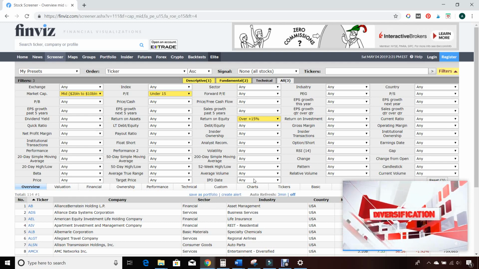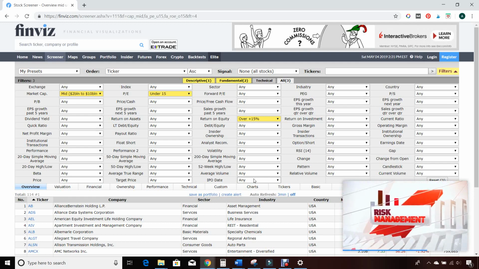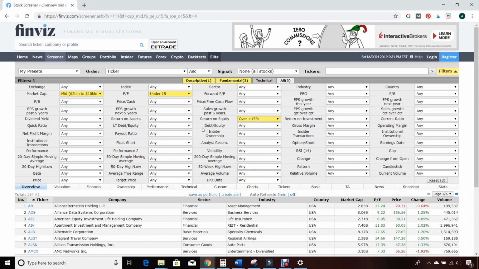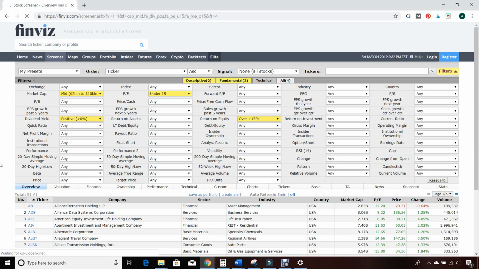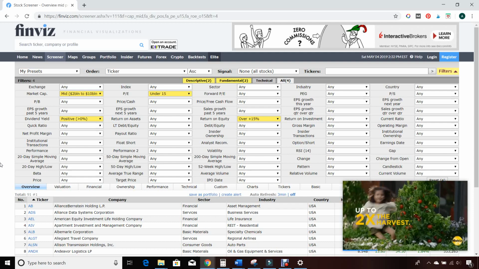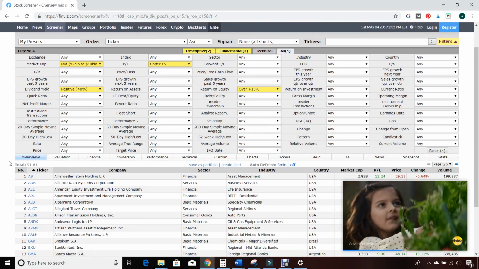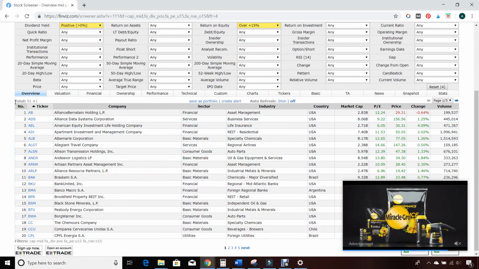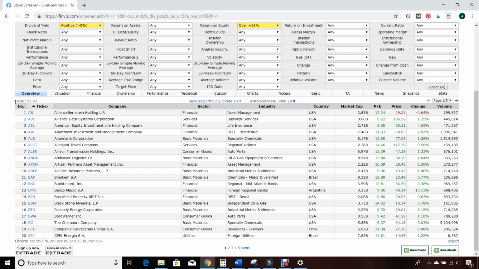So those are primarily the 3 criteria that I like to search by: the market cap, PE, and return on equity. And sometimes I actually do like to search for dividends too. Let me search for where is the dividend. The dividend yield right here. Dividend yield is not always a deal breaker for me, but it is nice to be able to earn a dividend on a value stock while you wait for the thesis to play out. So it looks like we narrowed down the universe to about 91 different stocks. So that's where we begin the research process.